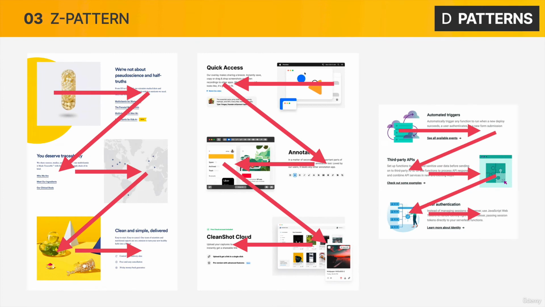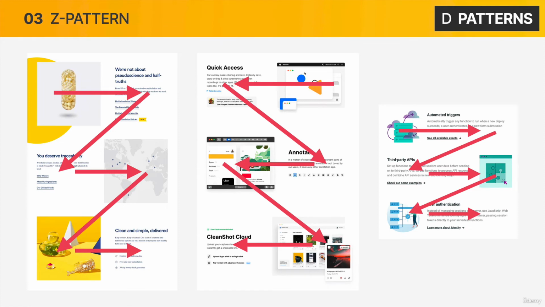Next up, we have the Z pattern. And so this one here is a combination of different feature rows. So basically the Z pattern is a way of repeating similar feature rows but with alternating configurations. So here in this first example, we first have the image on the left side, then in the next feature row we have it on the right side, and then in the next feature row we have it again on the left side. And so this will then create this kind of Z pattern for our eyes. So we start on the left side, then the eye goes to that content, then to the next content, then to the image, and so on and so forth.